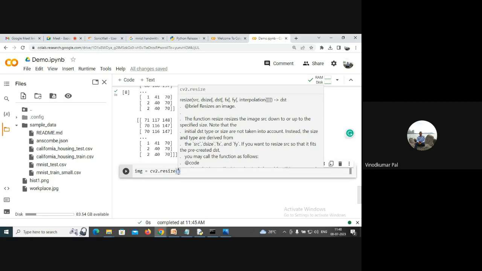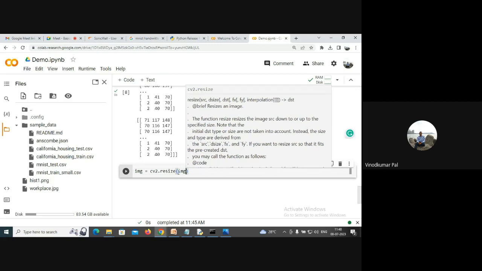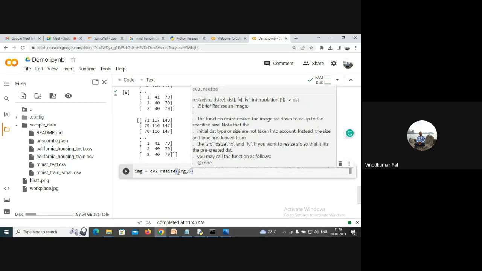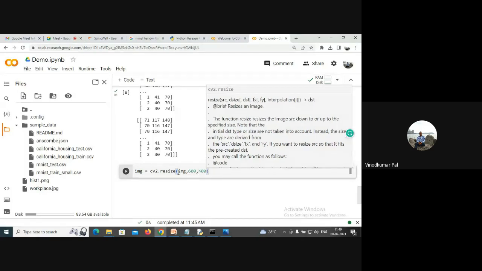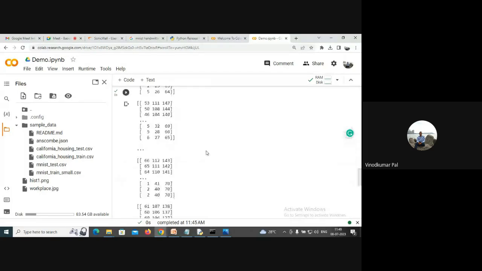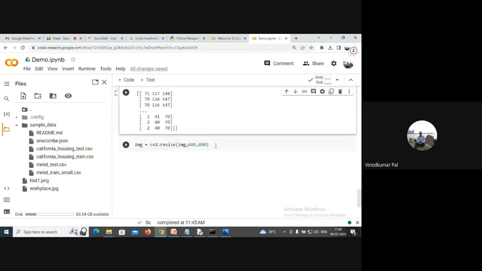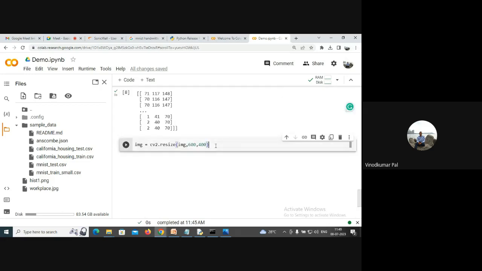In this function, I have to pass my image, and then give the dimensions, say 500 and 600, or 600 and 400. The actual size you already know, and if you print the image shape, it is 400 by 379. So the operation I want to do is resize, and I have to run this.